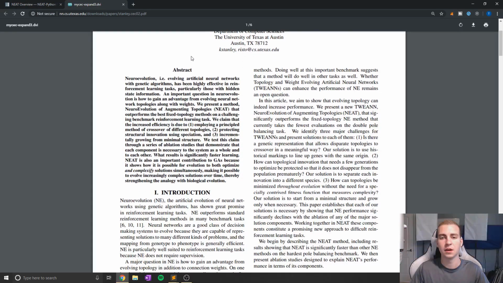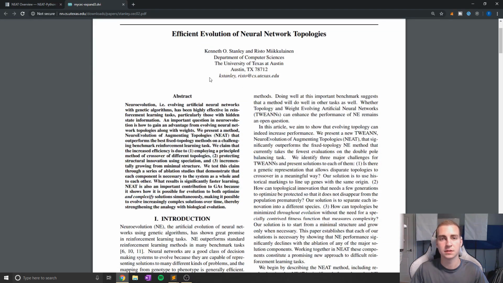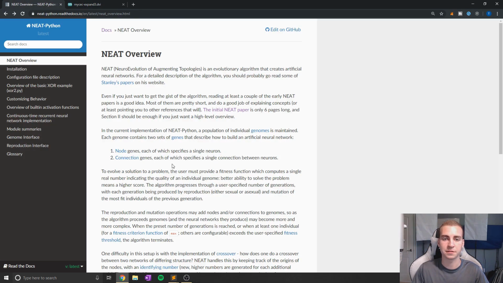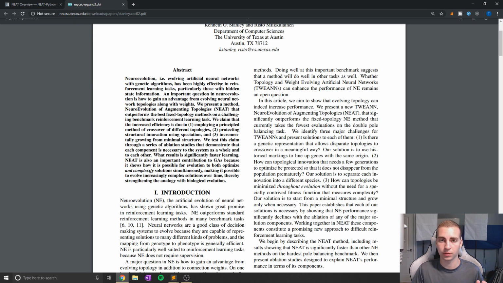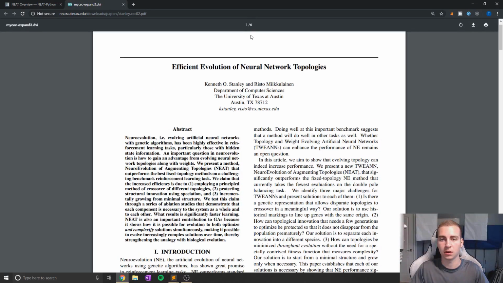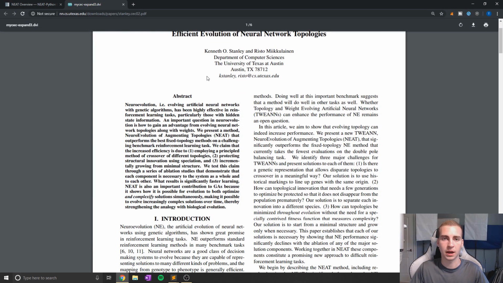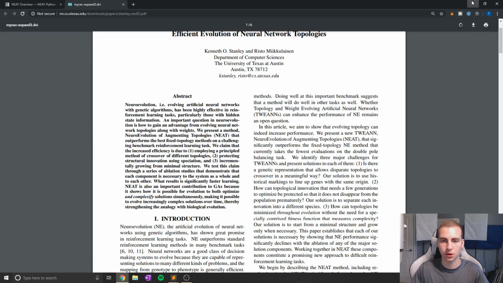Now, last thing, if you're still lost with NEAT and you want some more stuff to try to understand this, I highly recommend that you read this paper. This is the original NEAT paper. It's actually referenced in this documentation here and explains exactly how this algorithm works. So please go ahead and read this. It's only 6 pages long. It's fairly technical, but I think you guys can get through it. I read it 2 or 3 times, and after that, I feel like I understand the NEAT module much, much better. So again, that link will be in the description down below.